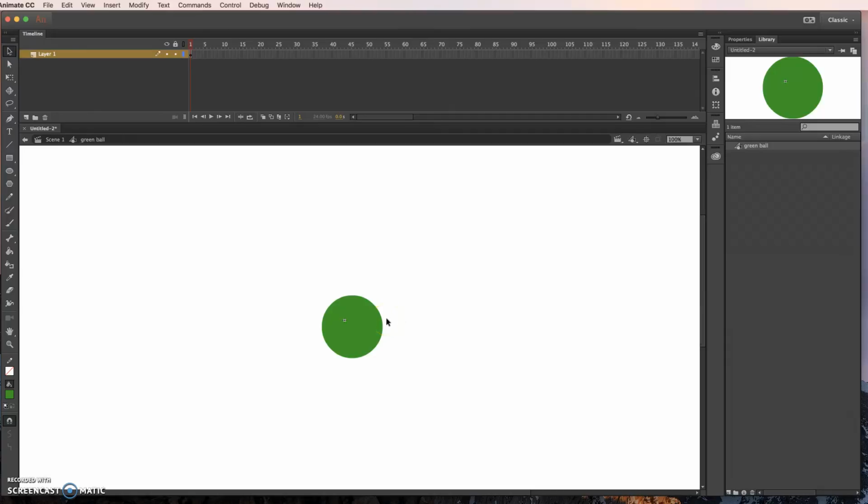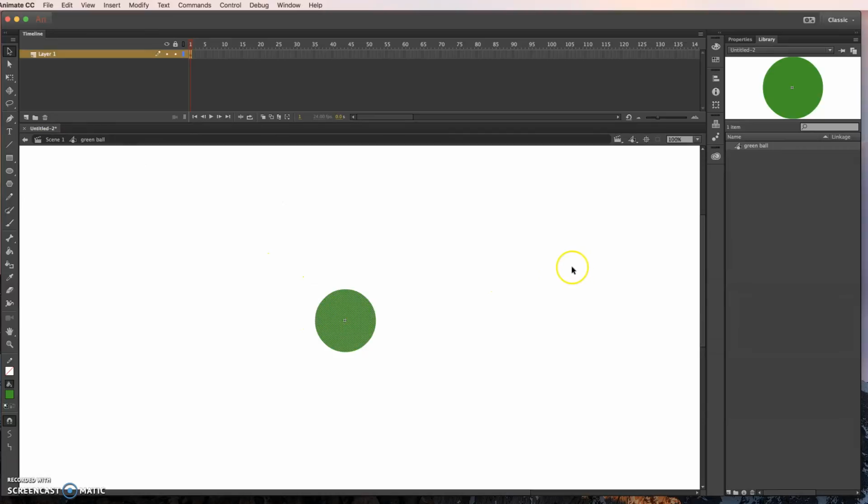It says use the selection tool, which is the black arrow. This is a very important tool, and this allows us to basically select and move things around. Okay? And we want to position it in the center. It doesn't have to be perfect, but you'll sort of see this little hash mark here in the middle. Generally speaking, you want to position graphics right on that hash mark. It makes animating later a little bit easier. Okay, so we've drawn the green ball, we have positioned it, and we've made it a sort of mid-size there.